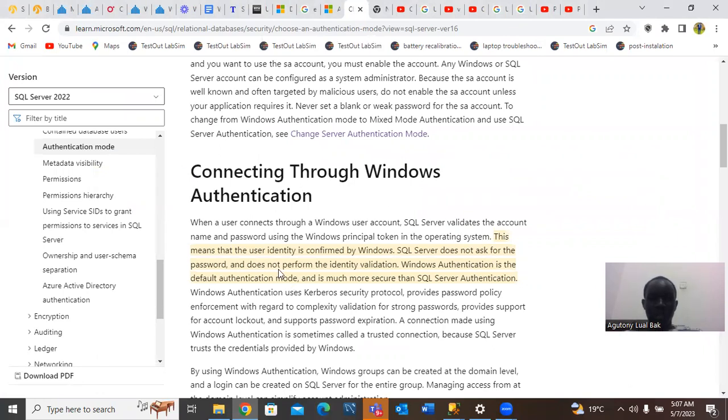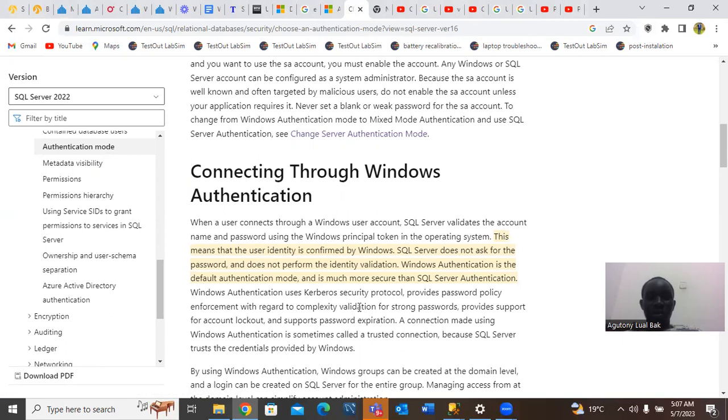This means that the user identity is confirmed by Windows. So SQL Server does not ask for the password and does not perform the identity validation. Windows authentication is the default authentication mode, and it is much more secure. Why?